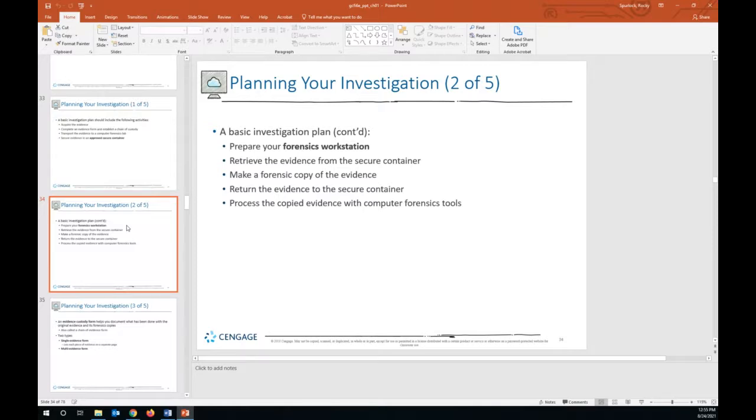We go back and retrieve the evidence from the secure container, make a forensics copy, return the evidence to the container, and then we process the forensics copy with the appropriate computer forensics tools.